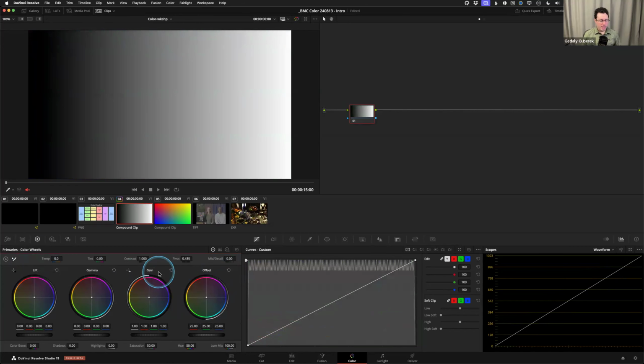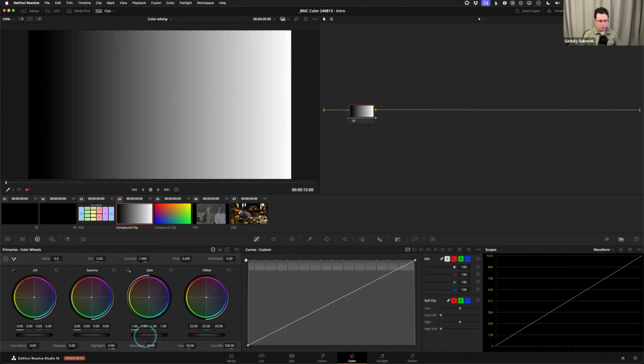Now, lift, gamma, and gain, these wheels over here, affect only a piece of the image. Gain, for example, is like taking the brightest part of the image and dragging that around, and the effect falls off. So it's not affecting the darkest parts at all, and it's mostly going to affect the bright parts.